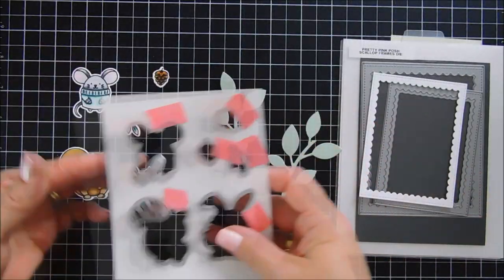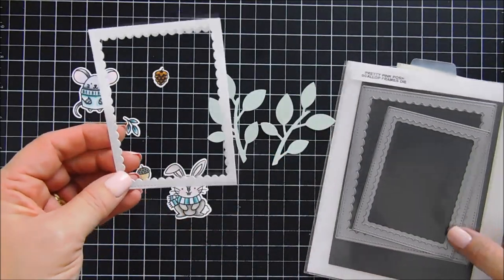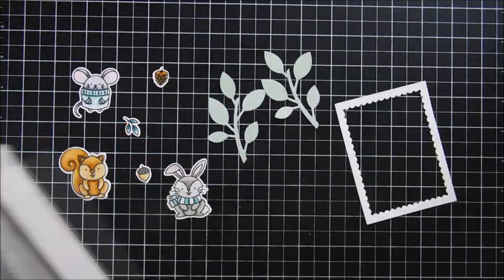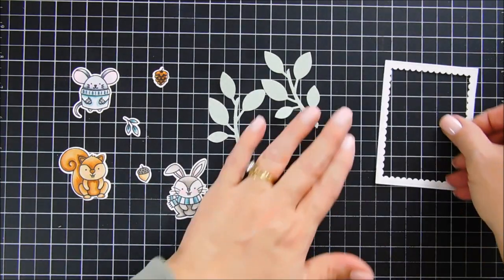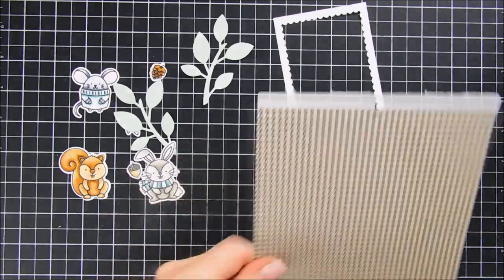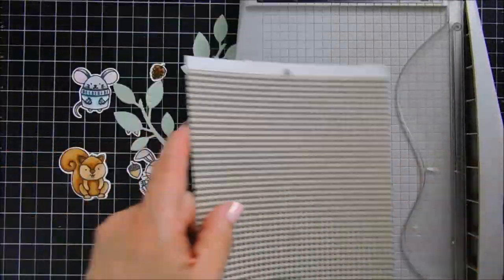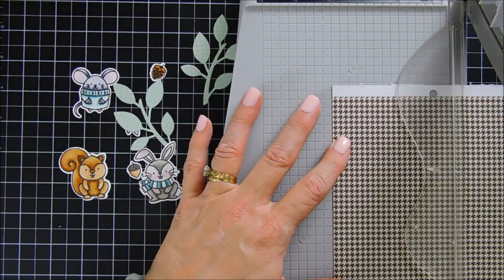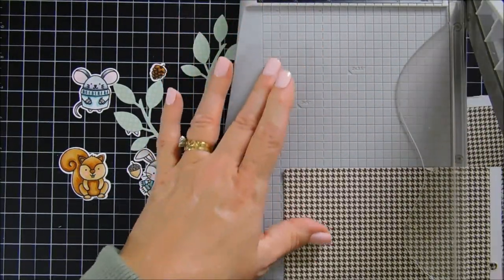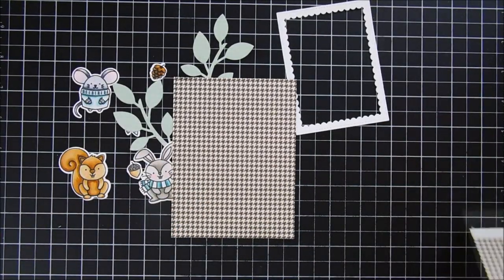Now, as I die cut everything out, I did two of the leaves, and then I also created a frame using the scallop frame die set, the smaller one in the set, and I thought we would just build a little scene. So let's bring in another piece of cardstock. This is like a brown houndstooth print. I'm trimming down a panel that measures 4 inches by 5 1/4. This way I'll have a little bit of a border on my card base.